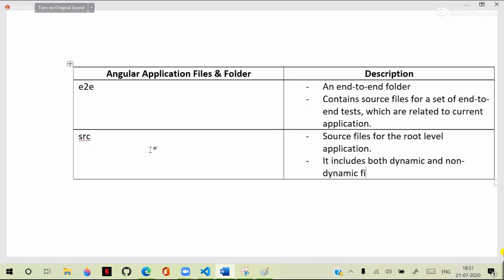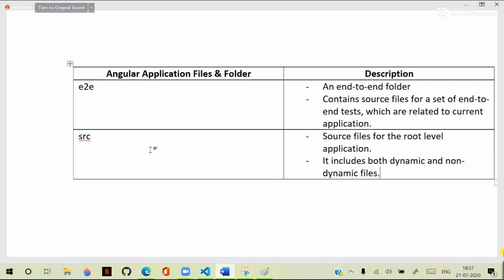Non-dynamic means files like images, CSS, which don't require any compilation and processing. You have an image, a PDF document, a Word document, icons. All these come under non-dynamic.